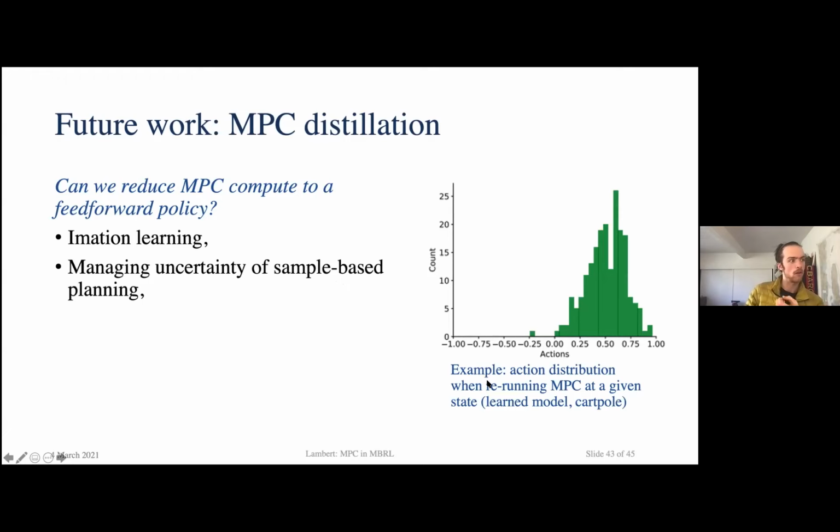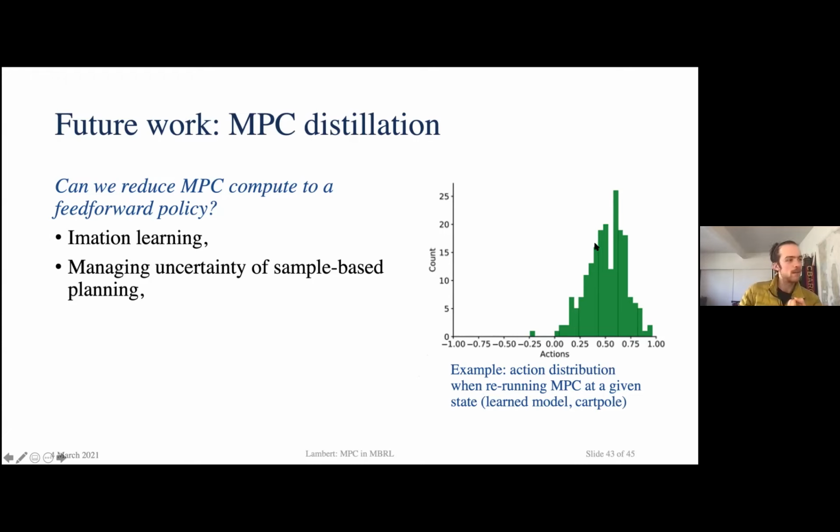So, kind of an illuminating plot, even on a simple task like cart pull: if you fix the state of the cart pull and then rerun sampling-based control a bunch of times at that state, there is a very wide distribution of actions over which the MPC returns. And what people think, in the side rooms of the conferences, is that model-based RL with MPC works by averaging out to the best sample over time, which is interesting and just goes to show how suboptimal its thinking is right now.